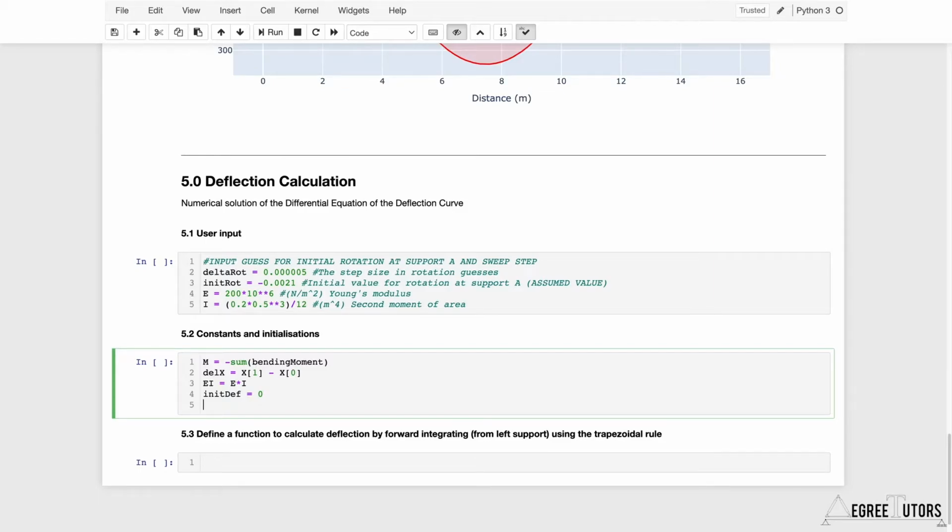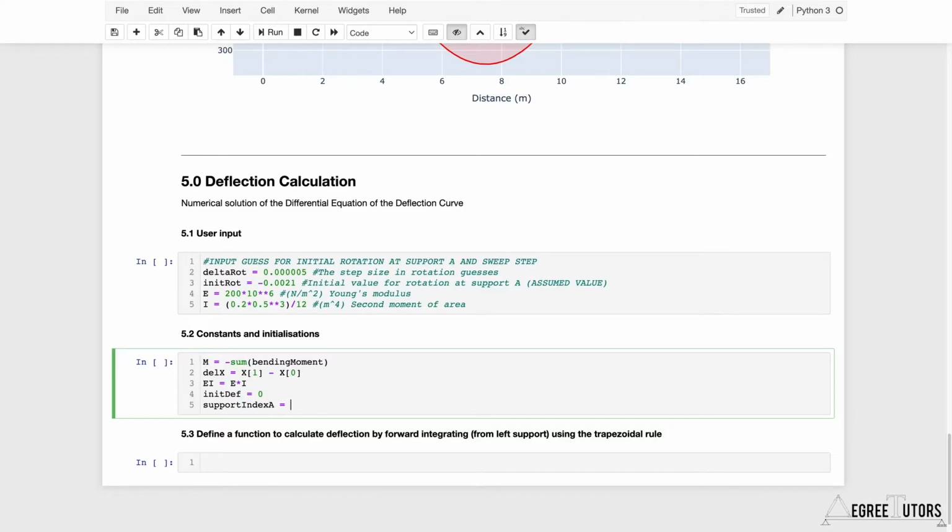Now, because our left support and our right support don't necessarily correspond with the left edge and the right edge of the beam, again because we could have cantilevers on each end, I'm going to want to have access to the index for any value, i.e. any moment value or any x value. I want the index, or the location, or the address, that corresponds to the value at support A and the value at support B. That might make more sense when I actually type it out. So let me define a variable called support index A.